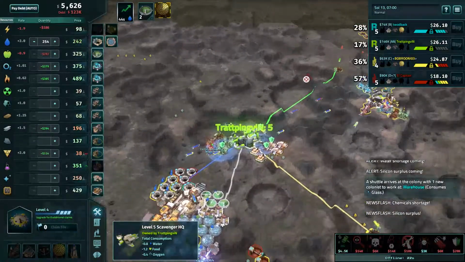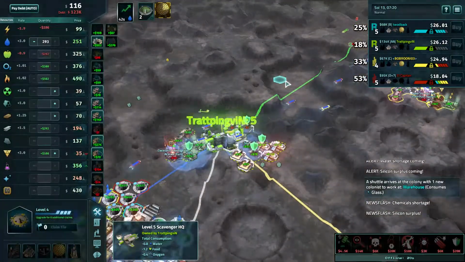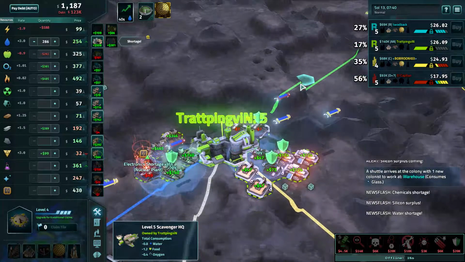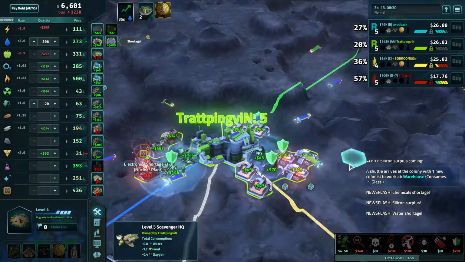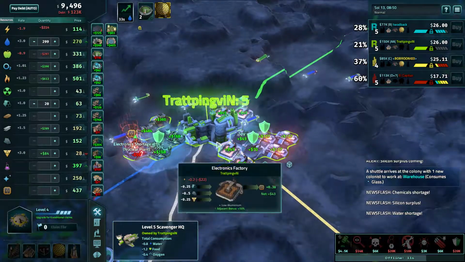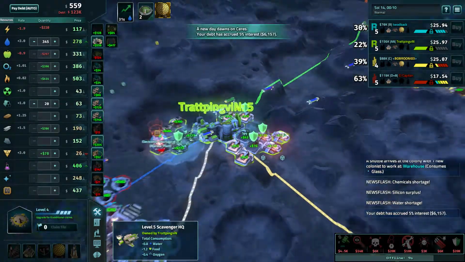Right, Trat has got an optimization centre up and running. He seems to be making pretty decent money on all of his tiles, except these electronics factories. They don't look too hot. So Trat is reasonably well set up.